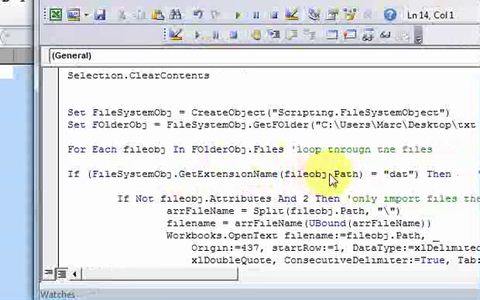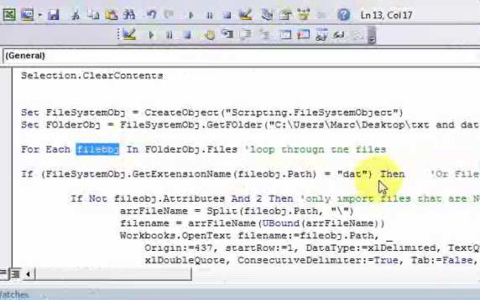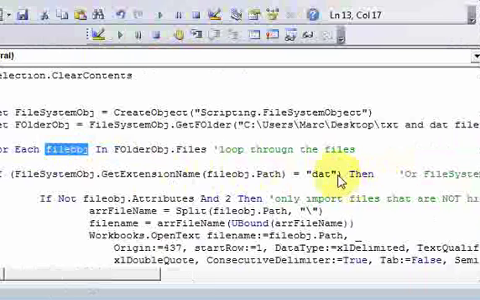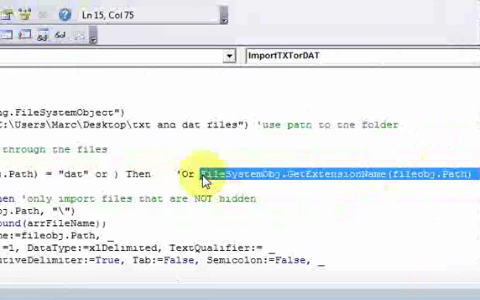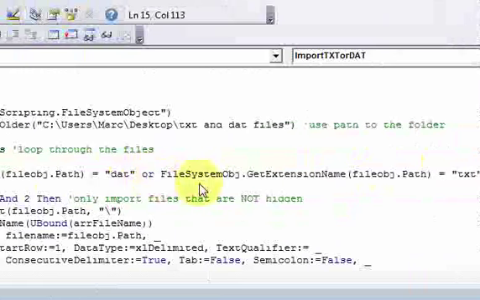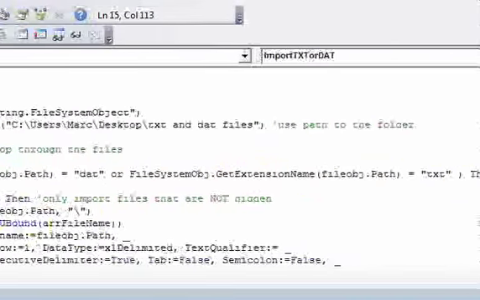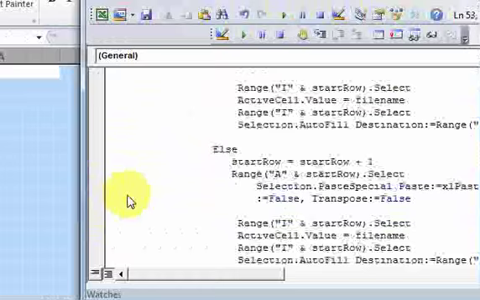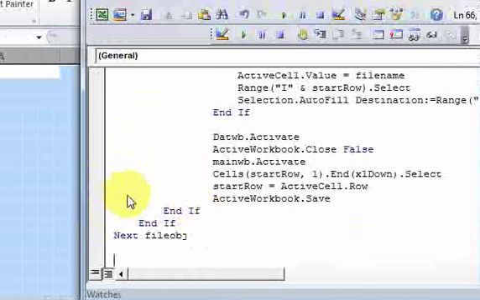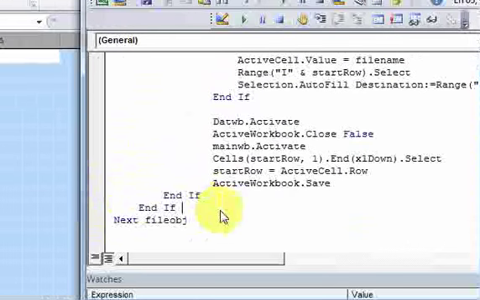Well, the file is going to be this file obj, which is what we're dealing with in the loop, right? And I'm going to say if the extension is DAT, or I'm just going to paste this in, if it is text. If the extension is text, then I want to do something. If not, I'm just going to end, right? Here's the end of that. So this end if is associated with the end of txt or dat file.